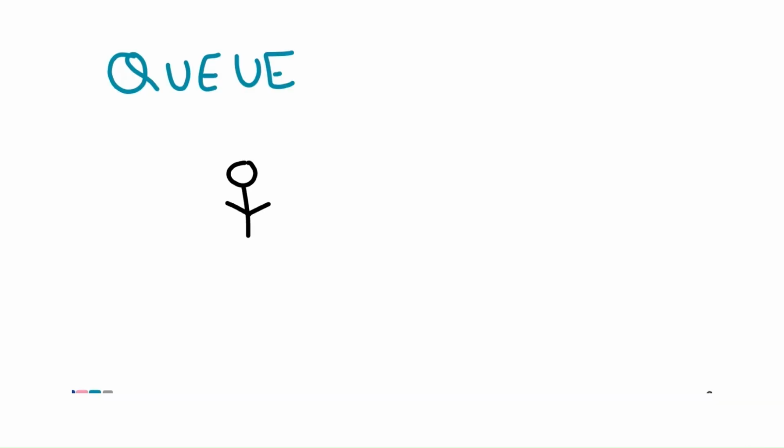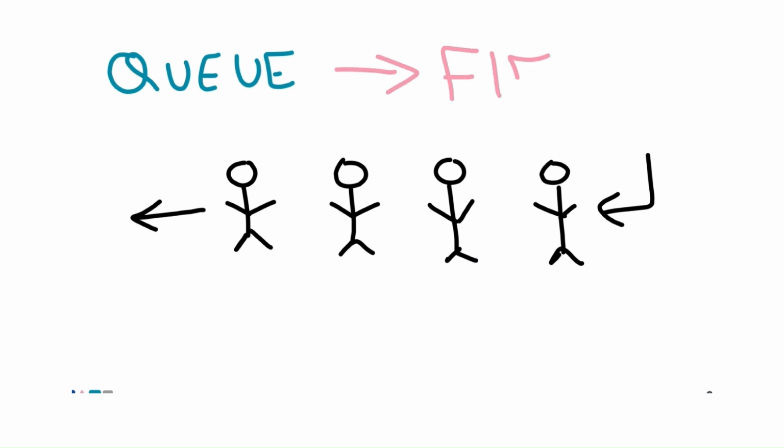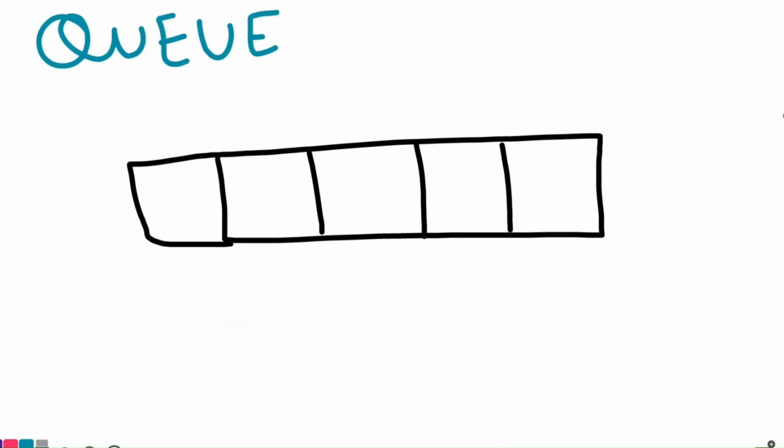Next is the queue data structure, which is similar to a real-life queue. Imagine that people are standing in a line waiting for a bus. Whenever a new person comes in, he stands at the back or at the end of the line. And the first person in the line is the first one to leave the line. This approach is known as FIFO or first in first out principle. The same approach is followed inside queue data structure.